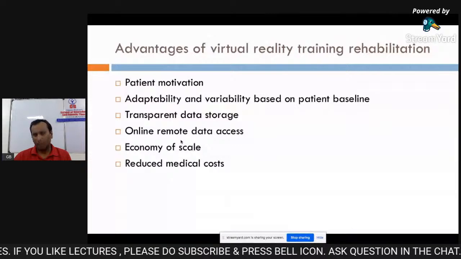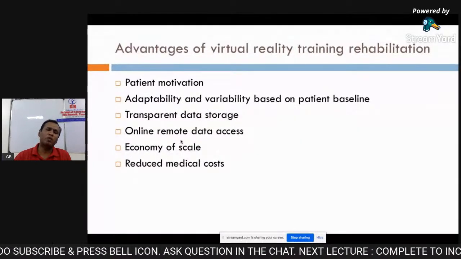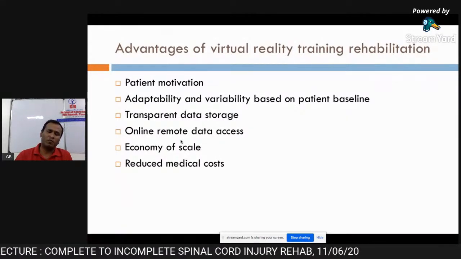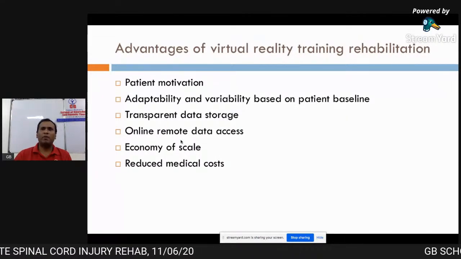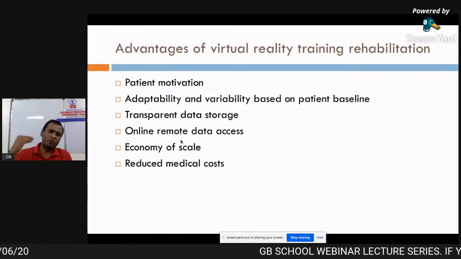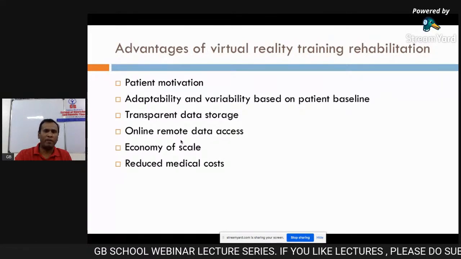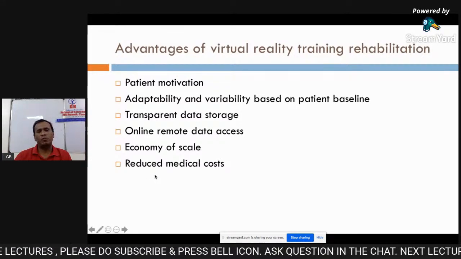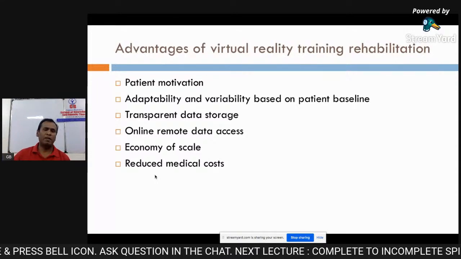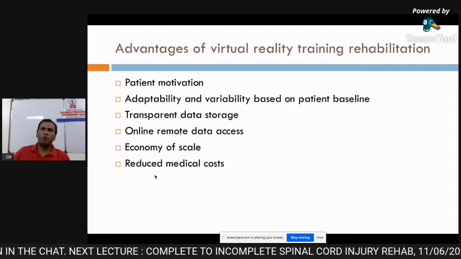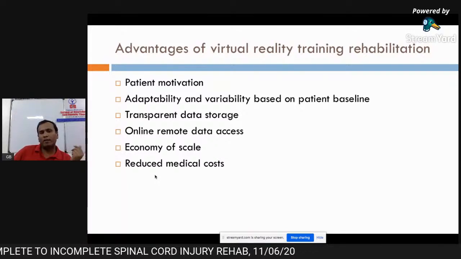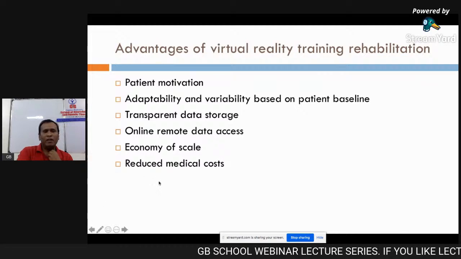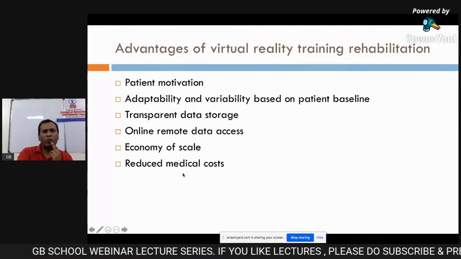And it has very good economics, because it is a one-time investment. You don't need to keep investing. There is no added cost, and it is very economical. Like the first investment only you have to do, whereas in our day-to-day activity there are some associated costs which can be applicable for maintenance, but here there is less maintenance cost also. And in the same game you can use it for 1 patient, 2 patients, 10 patients, and even if you use that equipment for a whole day, it doesn't get tired, and it is highly economical. And because of all this, it also reduces the overall medical cost.